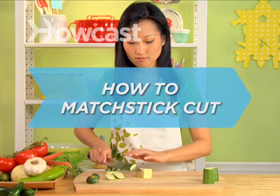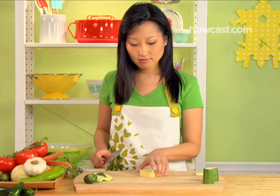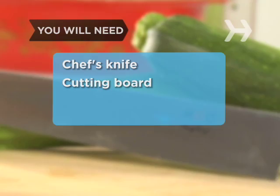How to matchstick cut. This maneuver neatly reduces bumpy, bulbous, and otherwise wildly irregular vegetables into tidy strips of uniform size and shape that resemble, what else? Matchsticks.